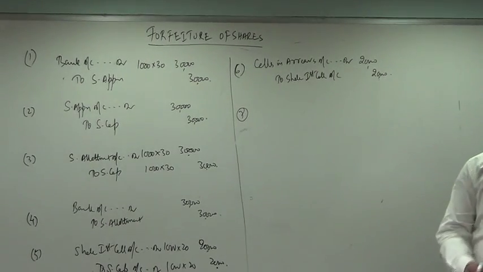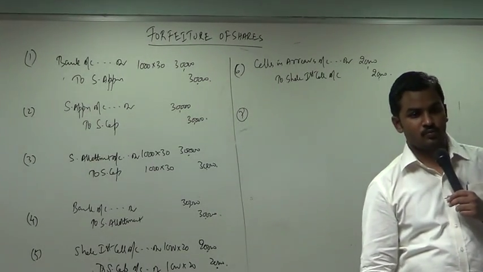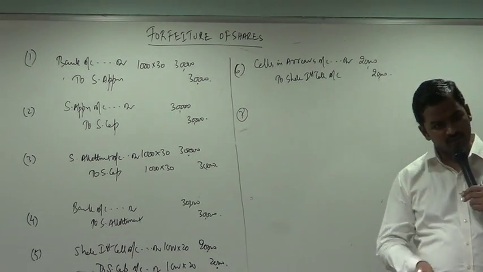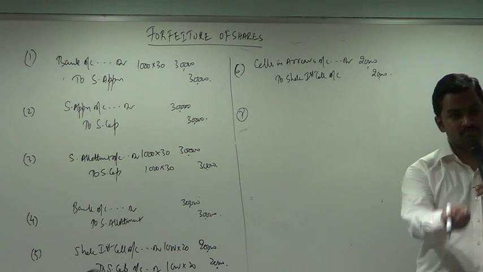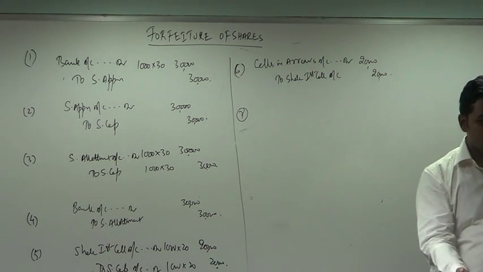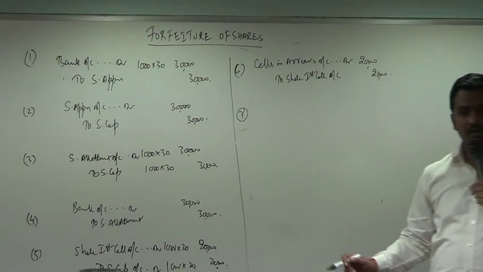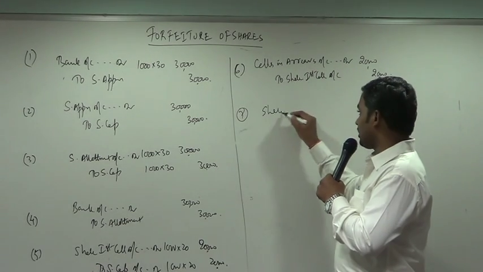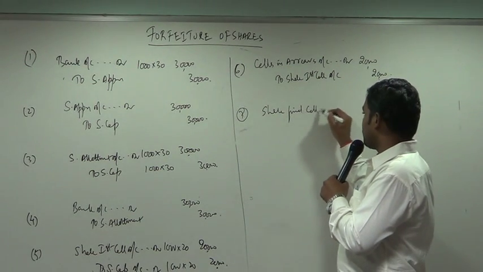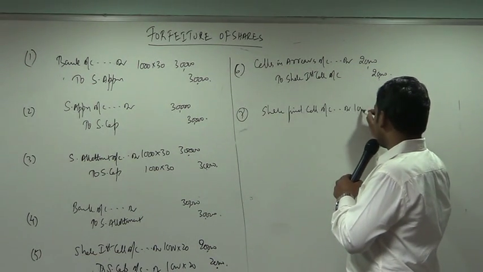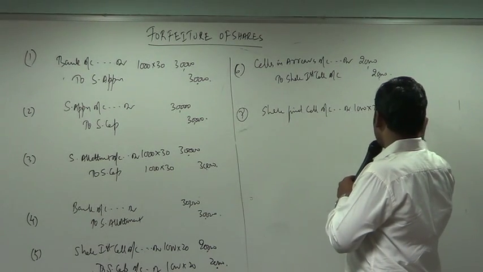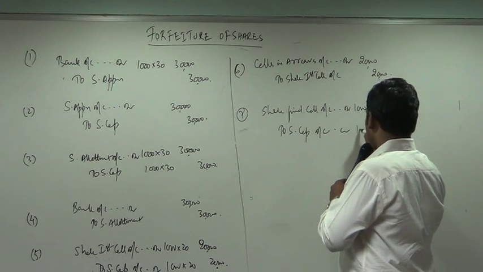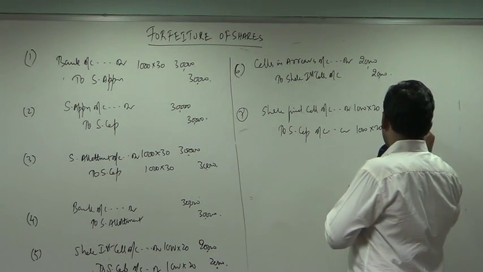Next, we also made one more call. Company, if it wants, can forfeit the share here itself. But the company gave one more chance to the shareholder. They said, they are making the second call, at least pay the second call now. He has failed to pay the final call also. What is the entry when you make the final call due? Share final call account debit 1000 into 20, 20,000 to share capital account credit 1000 into 20, 20,000.